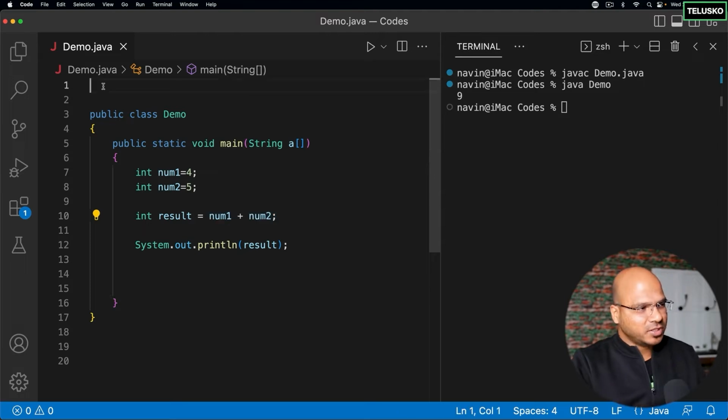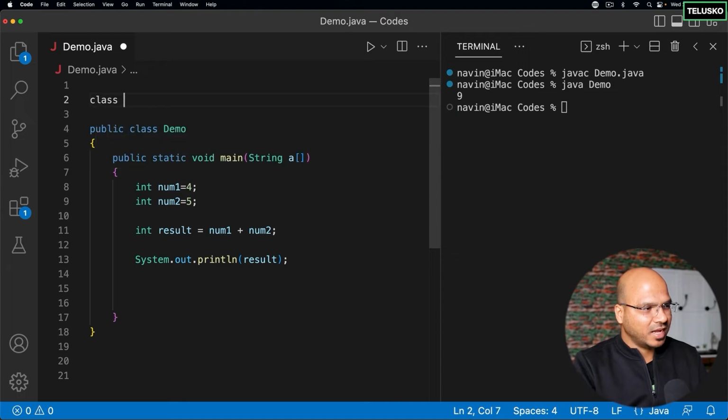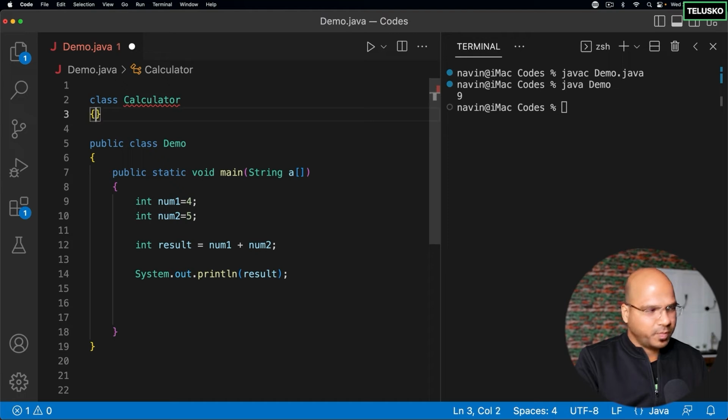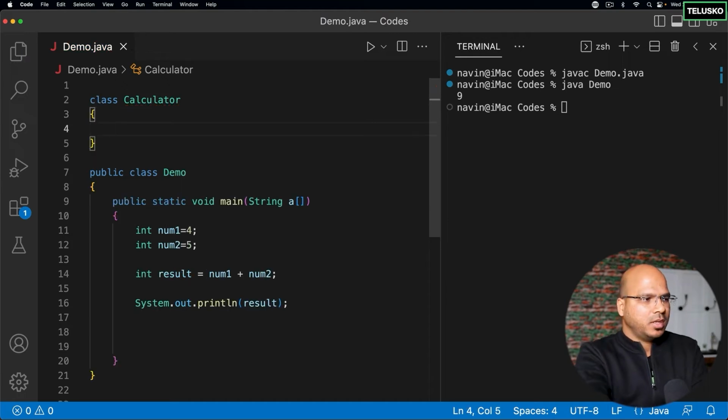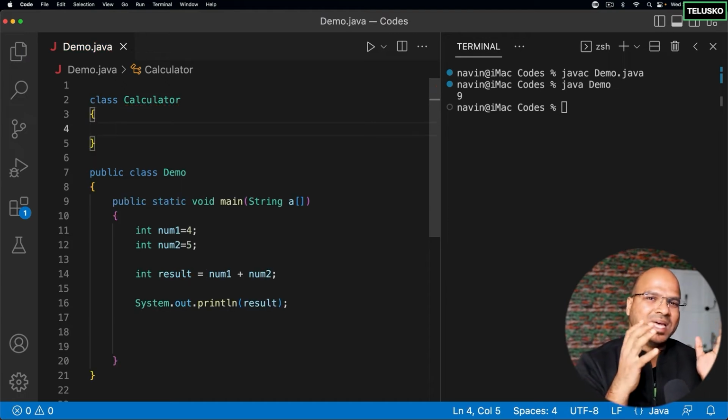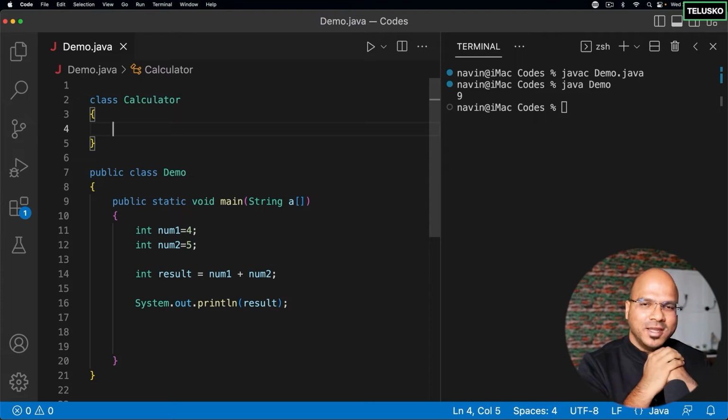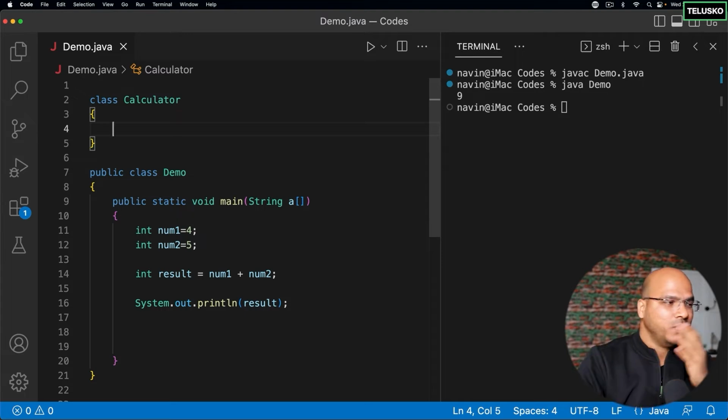So when you design it, you can just come back here and say class, and I will just name it Calculator. I can just open the curly brackets and close. So this is basically where you will design your stuff. You will put your things. For example, if we talk about calculator, as I mentioned before, every object will have two things, properties and methods. You will do that in this particular Calculator.